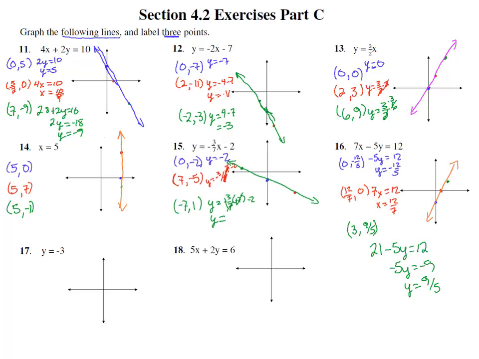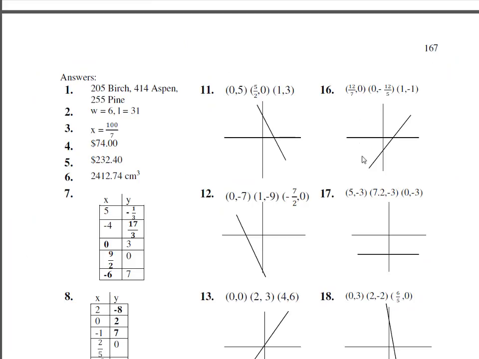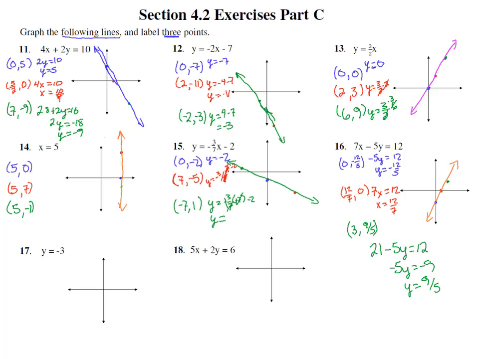Let's check our answer. Number 16. And yeah, that's what it looks like. Ooh, they did get the intercepts. Oh, they found a nice round even point with no fractions. Good for them. We were able to find our point. It was just a little bit off of where they went, but it's good.